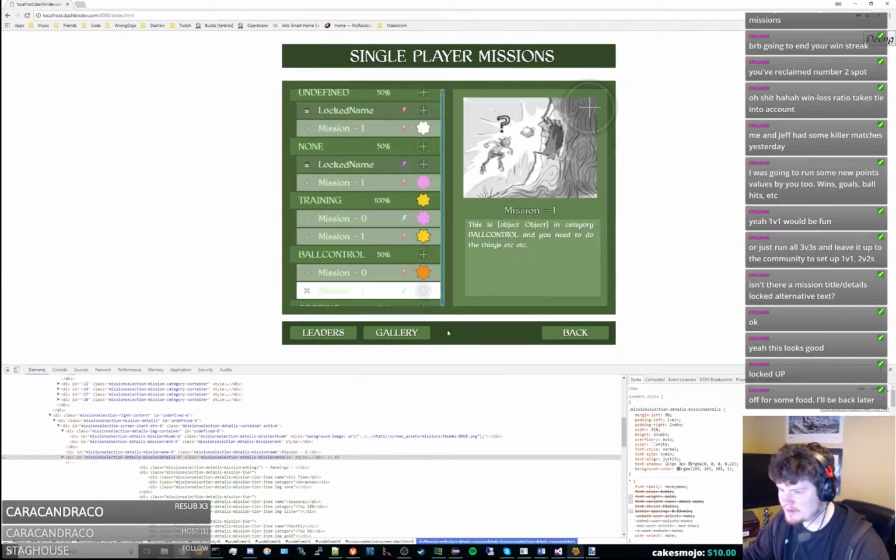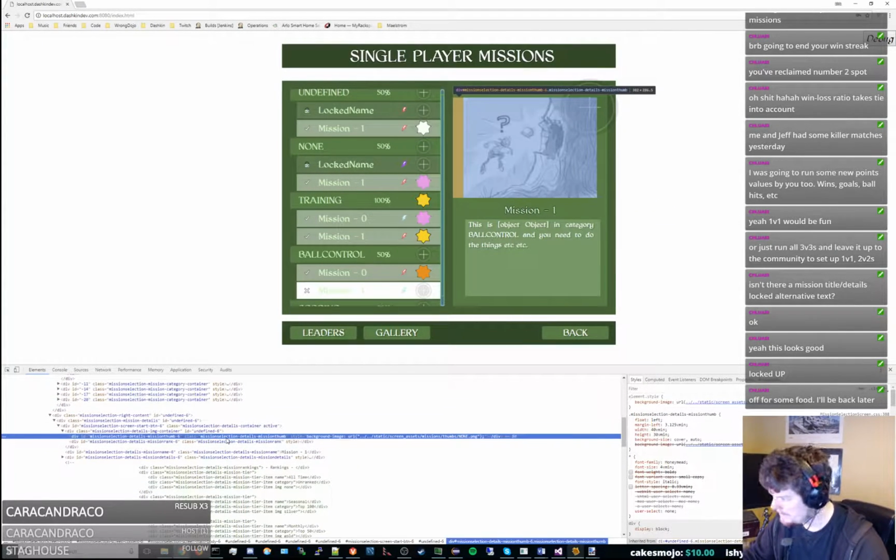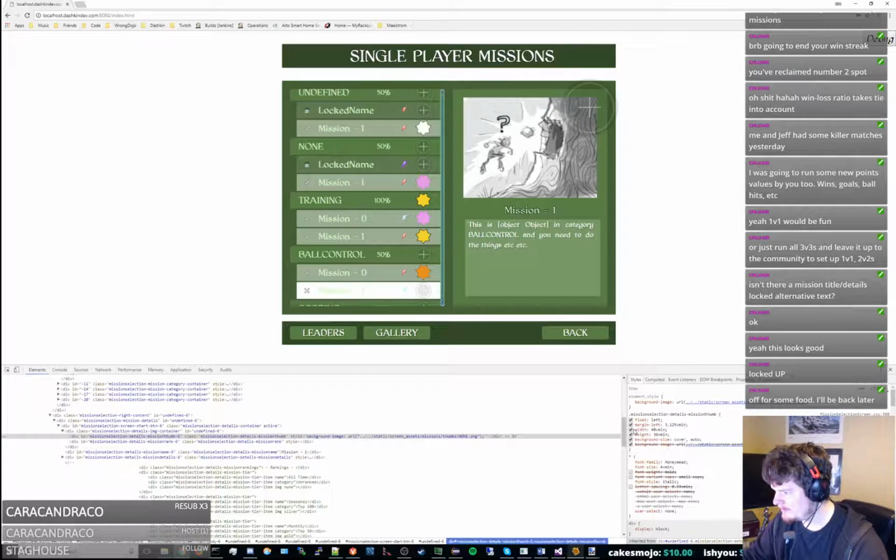Like, what's the margin left on this guy? 3.2, yeah, so we need to take that margin left out in case he forgets. Alright, so details, mission details, margin left, yeah, we'll get rid of that. And 23, I think, is our height. Overflow Y auto.